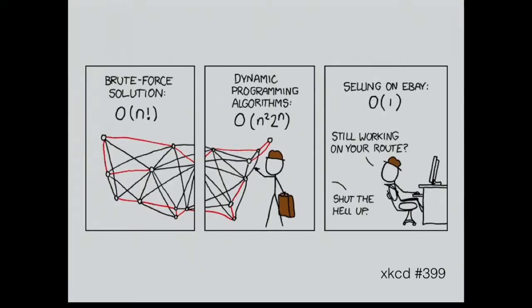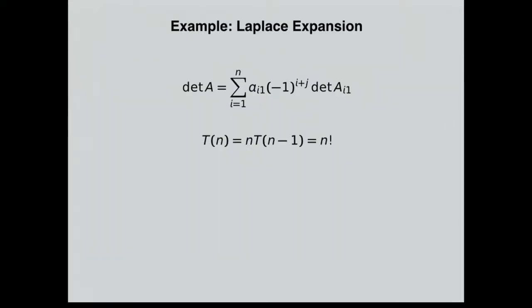It's part of popular culture, appearing in a webcomic that is more diligent in actually putting correct running times in its drawings than I am. And you can go further back in time — one of the oldest examples of a decrease-and-conquer recurrence is the Laplace expansion for the determinant. As given, it again yields a terrible running time. But you can just memoize all the minors — there are only 2 to the n of them. So the Laplace expansion gives you roughly n-squared times 2 to the n table entries. You can do the determinant and also the permanent in this running time and have been able to do so since 1700.